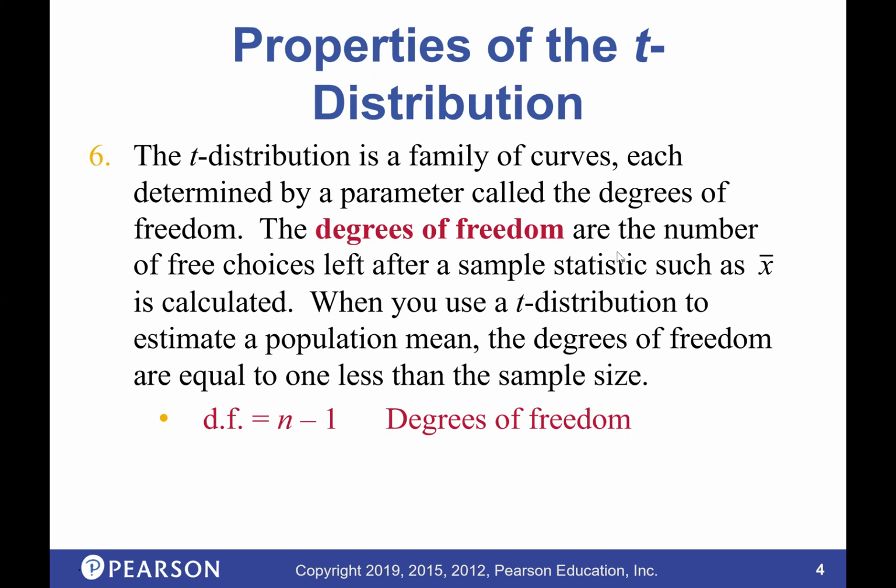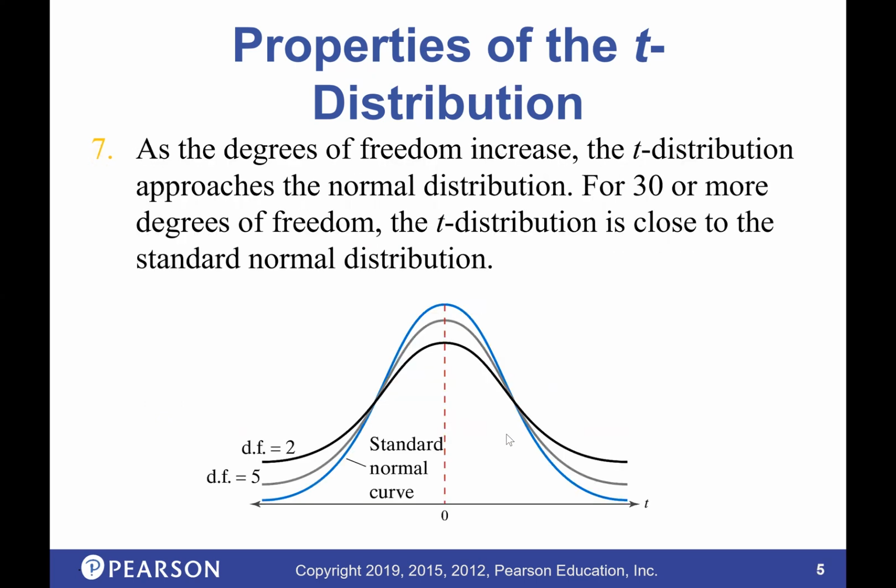Okay, here's a quick view of it. If the degrees of freedom is 2, notice the shape is a lot thicker at the ends. It doesn't come up as high and it goes down because it allows more area on the bottom to go in each direction. As degrees of freedom equal 5, notice it's shaping more and more like the normal curve, and that blue one right here is just the normal curve. We call it the t distribution, but it's thicker at the ends at first, and it gets closer and closer to the normal curve depending on how large our sample size is.